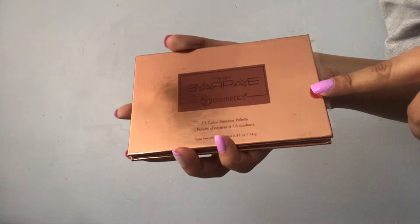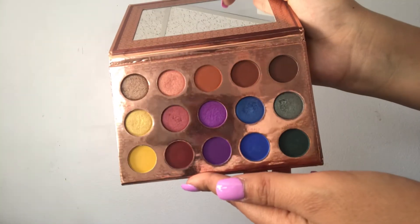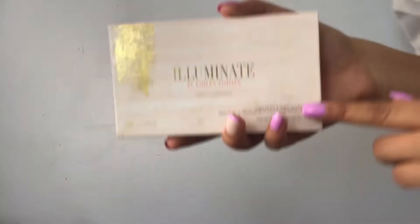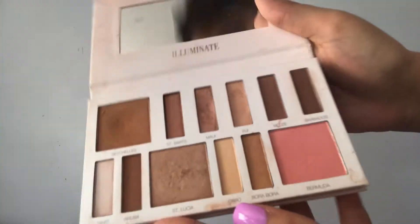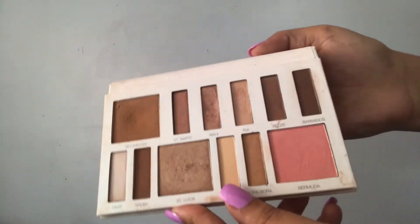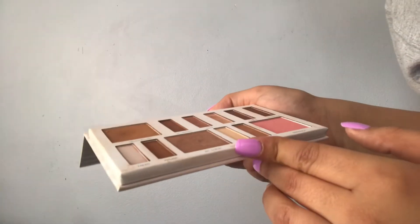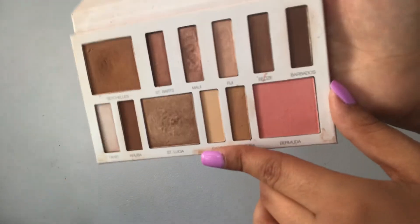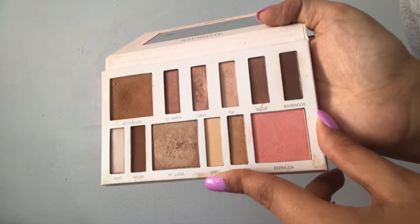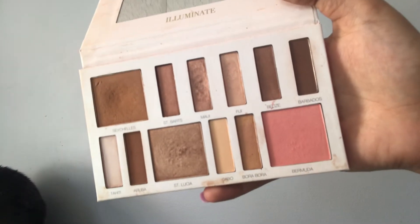Next I have VH Cosmetics — just two little palettes. The first one is the Ray Ray palette, I think — I have no idea, to be honest. I got this from TJ Maxx and I think it's really, really pretty; I love all the shades. I also have the Ashley Tinsale Illuminate Beach Goddess palette. I used to use this bronzer up here every day for eyeshadow — mostly Maui and Fiji. Other than that I haven't used it that much. It's super light but on camera it's showing super dark; I promise it's not that dark. This is definitely just an everyday palette.